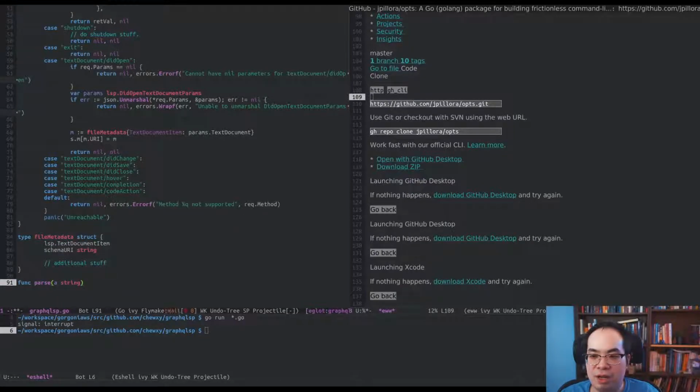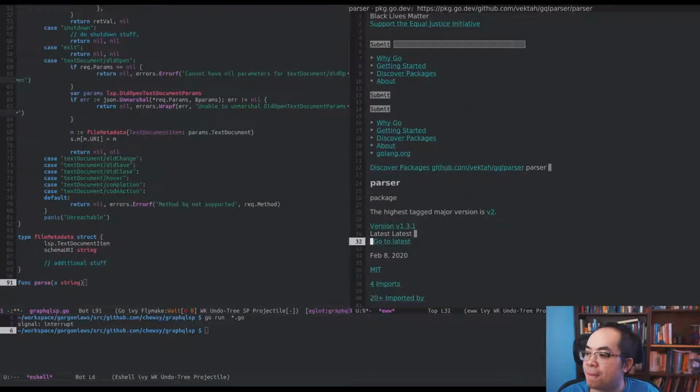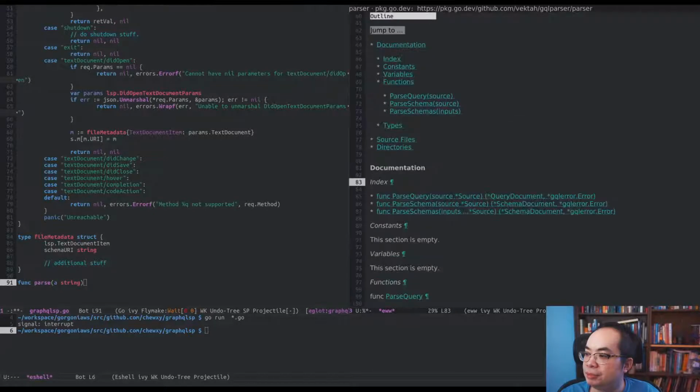Parse a string into, so let's go to go.pkg.dev/github.com/vektah/gqlparser/parser, I think. Yeah. So this is the parser. It has two things.